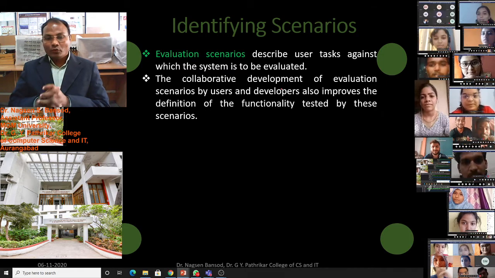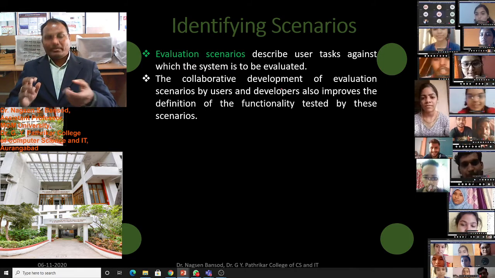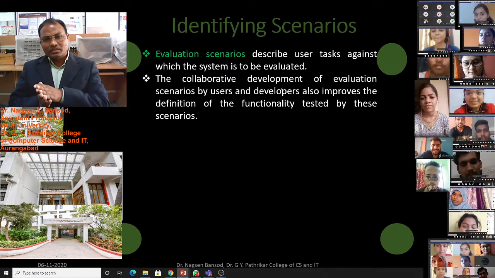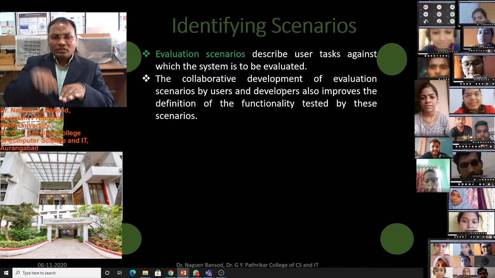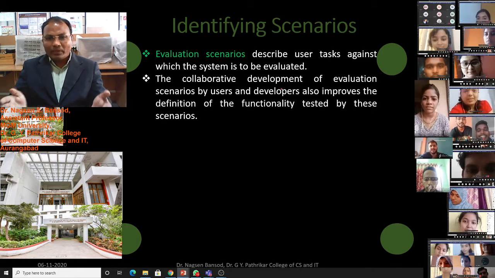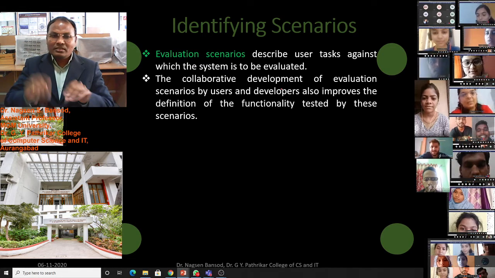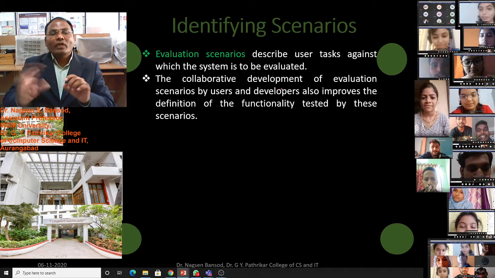In this scenario, the user tests our system, and from that the user will evaluate whether our system is working properly or not. If there is a problem, a lacuna in that system, then that is the evaluation scenario.